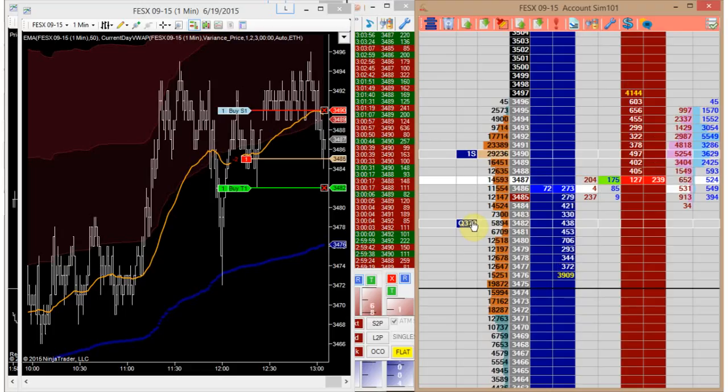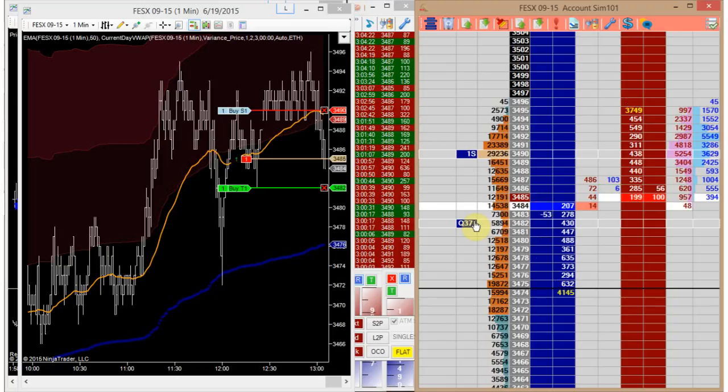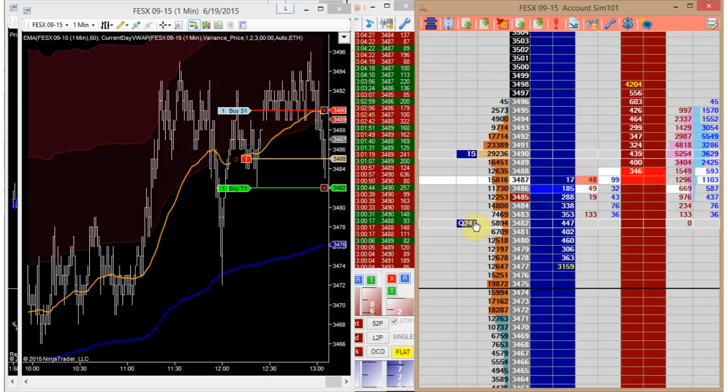A better entry would have been 88, based on the fact that we had built all of that volume between 89 and 93 really, because the probe high we're not counting. So if we want to go short, the best scenario would be to have 88, 89 holding, then going short at 88.